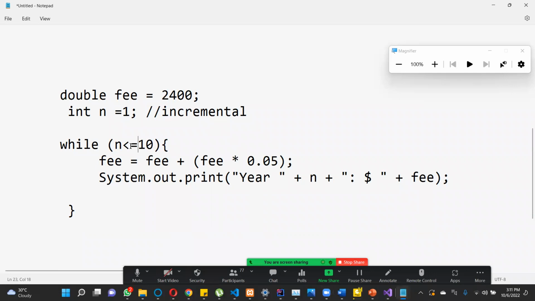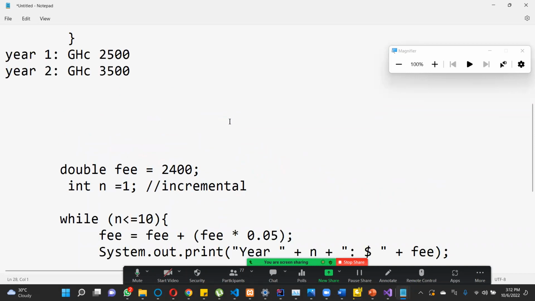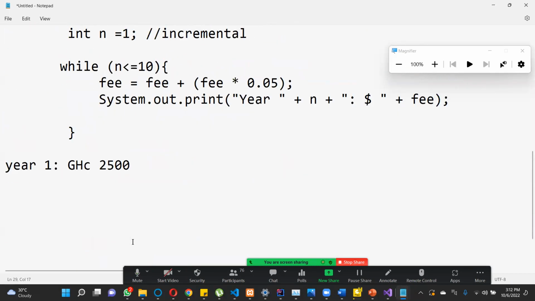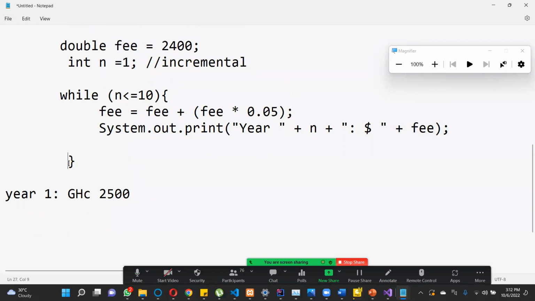Now, note this, that if n is 1 here and I enter here, that means phi is equal to phi. Over here, phi will turn into 2,400. Over here, too, phi will turn into 2,400. The calculation will be done here. We understand that portion. And then the answer will be put in here. So over here, I would have the same thing which was at the top here being displayed over here. So this will be displayed here. That's fine. I am here now.